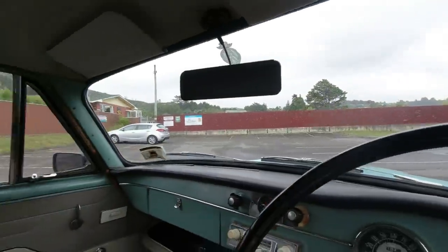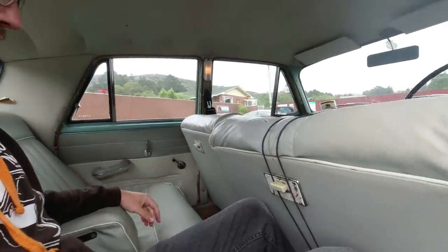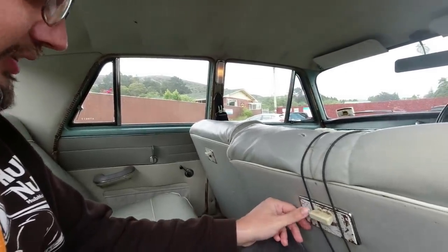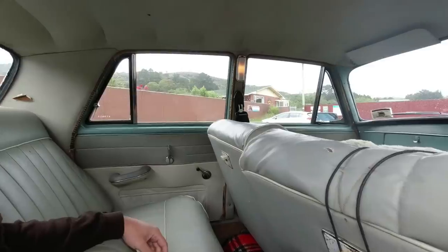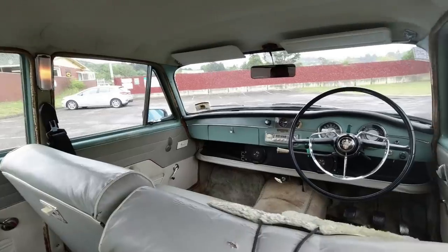There's some very tired trim on the sides. Let's jump in the rear. There's not as much space in the back as you might expect — it's a little tight for leg room with the seat set for me. That was something they addressed with the A110 Westminster, which had a bit more wheelbase. It's not suitably ministerial with such cramped conditions. There are little ashtrays — I remember those from my aunt's Morris Oxford. The construction leads me to think maybe this was a Sydney-assembled car. It's not perfect condition, but I like that it shows the age of the car.